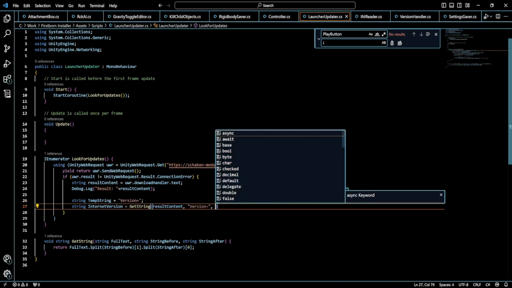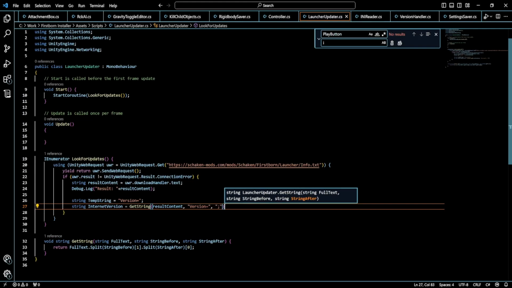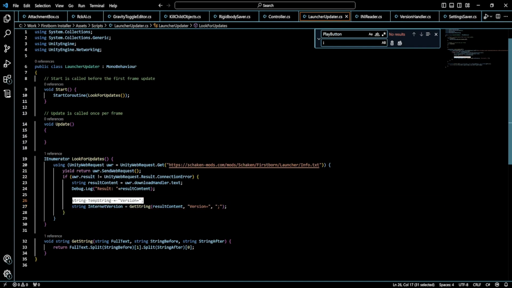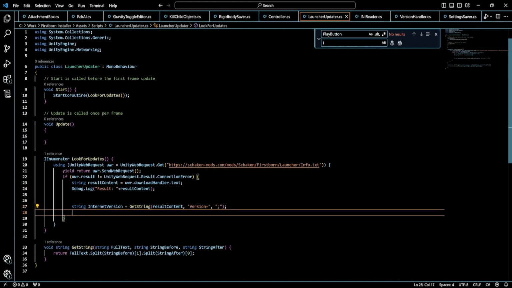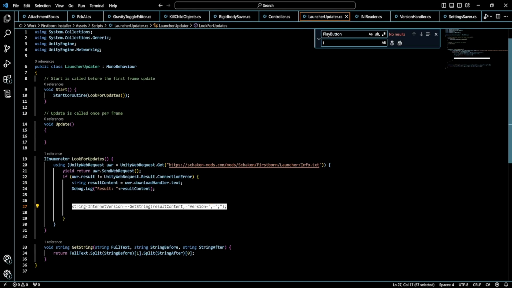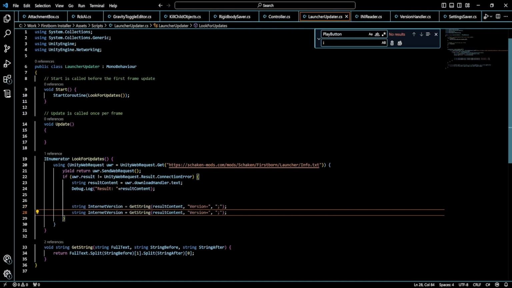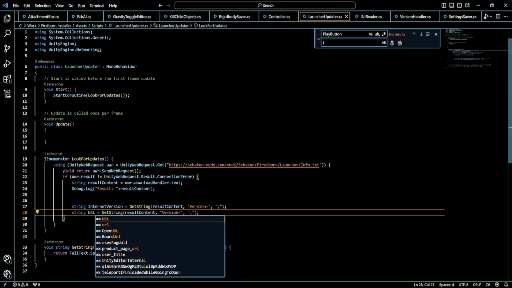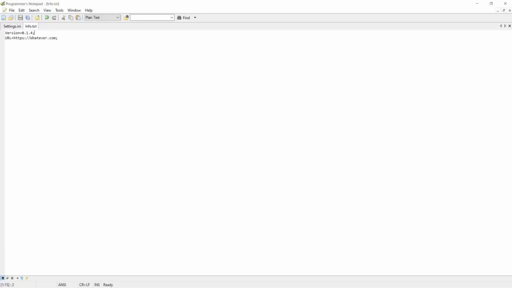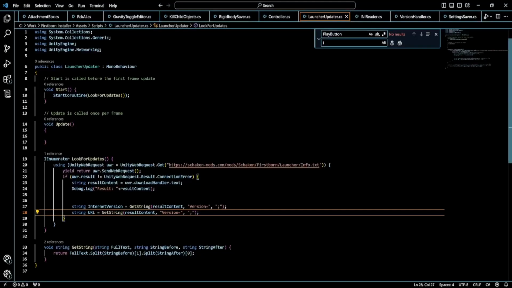And then the string after is just like that. And now it's going to grab version. Okay, and now we want to also make a new one, which is going to be for the URL. And what is the URL? Let's see here. It is exactly that. There we go. Now it's going to be grabbing the internet version and URL both.